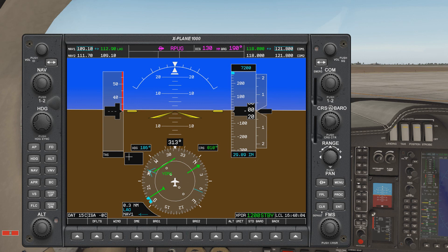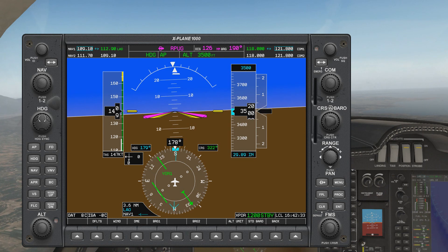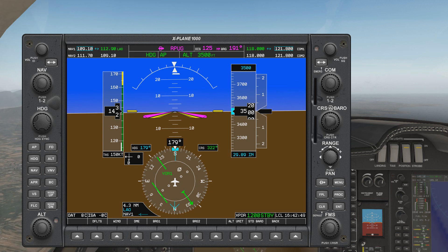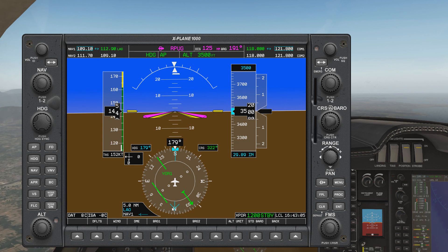Let's get in the air and take a look at how it works. Now that we're in the air, we need to know our LOP. We know our LOP on the RMI based on where the tail is. In this case it is 180, therefore we can say that we are on outbound radial 180, as we are headed away from where the arrow is pointed. If we were pointing in the direction of the arrow — in this case 360 — we would be inbound radial 180.